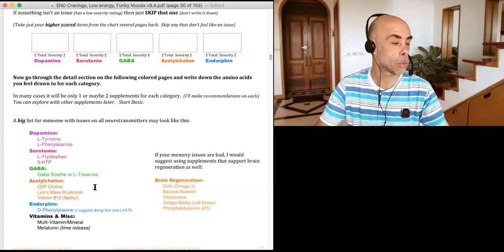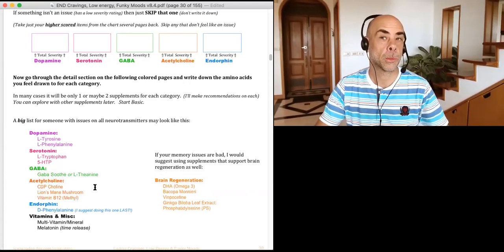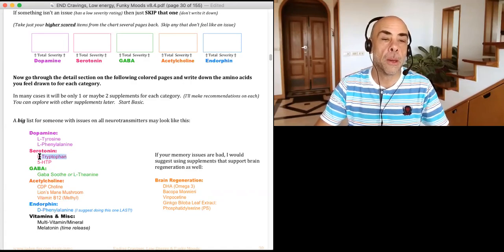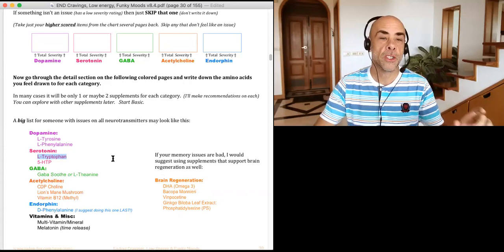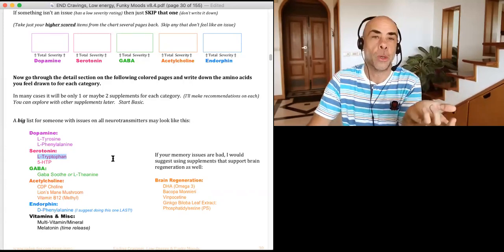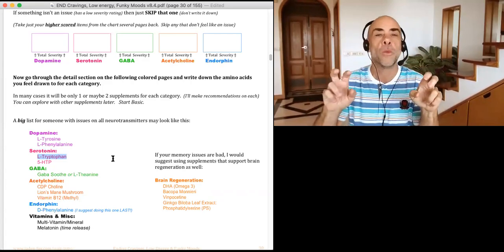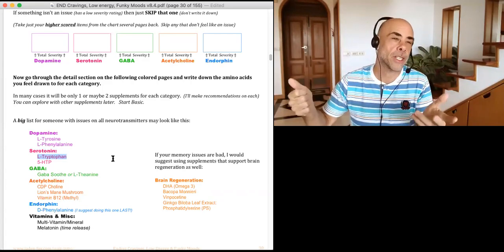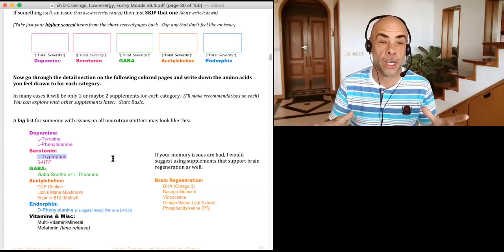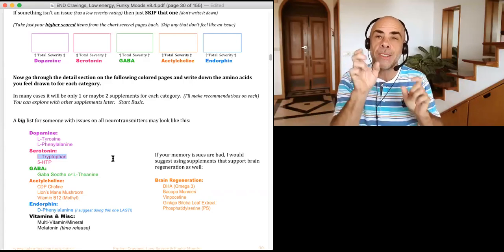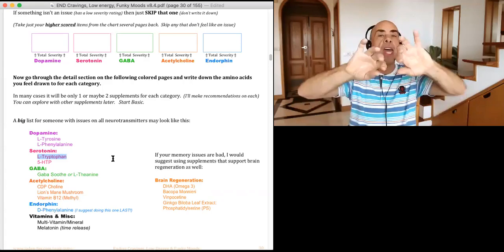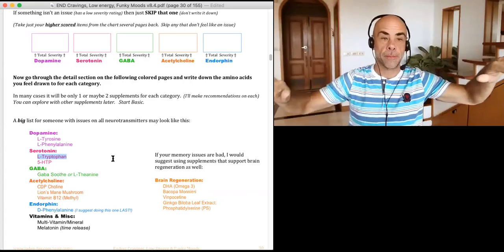What is 5-HTP? I've never tried that. So basically what happens is in the body, L-tryptophan is what you naturally get in food. You've probably heard that people talk about turkey having L-tryptophan, which makes you sleepy, which is not exactly true. As a matter of fact, it doesn't have much L-tryptophan in it at all. But there are certain foods that have L-tryptophan in it. Your body takes L-tryptophan, converts it into 5-HTP, and then breaks it into other things.